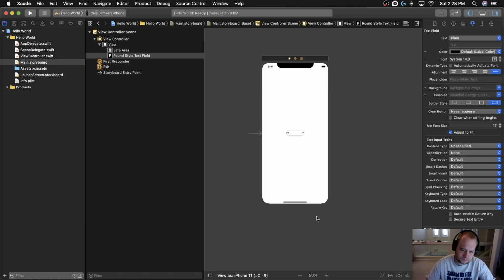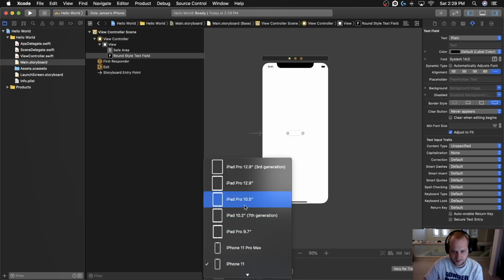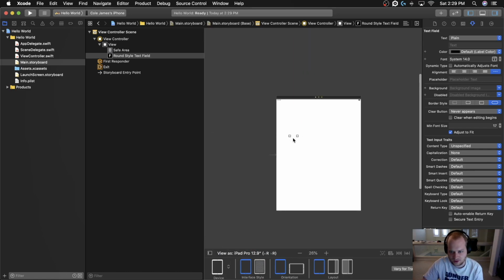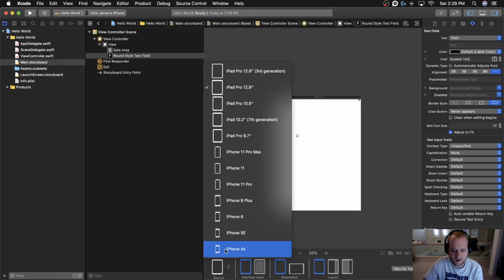Okay, so now we've placed it on the screen and those little handy lines helped us center it, but that actually doesn't mean that this element is going to be centered on all devices. That just means that right here, if you look at the bottom here, we're looking at an iPhone 11. All that means is this element will be centered on an iPhone 11, but if we go to a different device size, like let's say we went to an iPad Pro, you could see that now it's no longer centered, and you're probably wondering why. Well, let me show you.